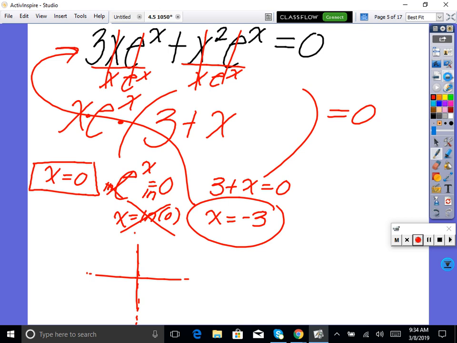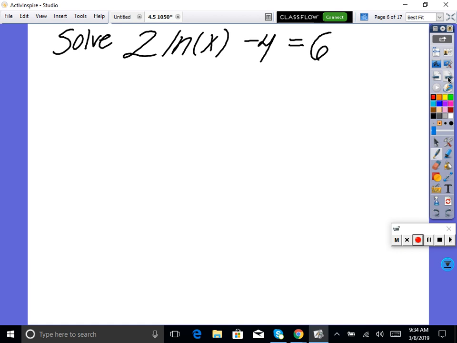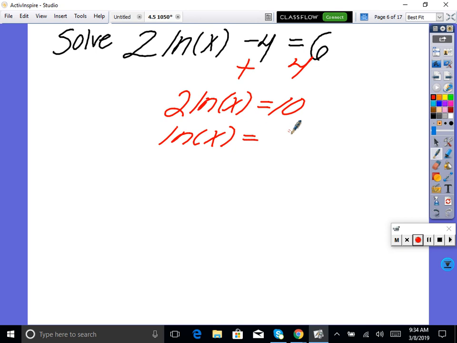All right. So another couple of easier examples, which I don't think you need to take notes on, and I'll tell you which ones I do think you need to. Because in this one, just solve for x. First step is to add 4, so we have 2 ln of x equals 10, then ln of x equals 5, then e both sides. x is equal to e to the 5th power, and you would just type it into your calculator.